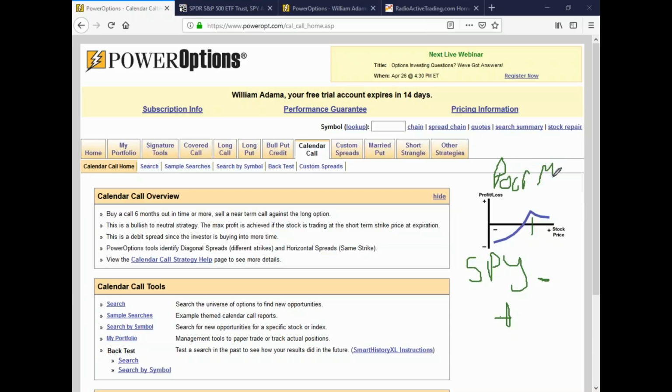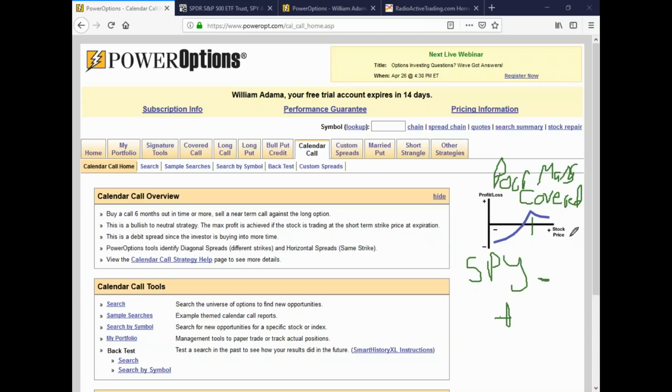Some people refer to it as a poor man's covered call. And I don't want to go too in depth on this, but in recent webinars you've heard me say I do not like this term. They were calling it a poor man's covered call because instead of spending $280, $290 to buy SPY and sell a 300 call against it, I'm buying probably a 240 call for January or December expiration at a cost of maybe only $30 to $40 and selling the same 300 May call against it.